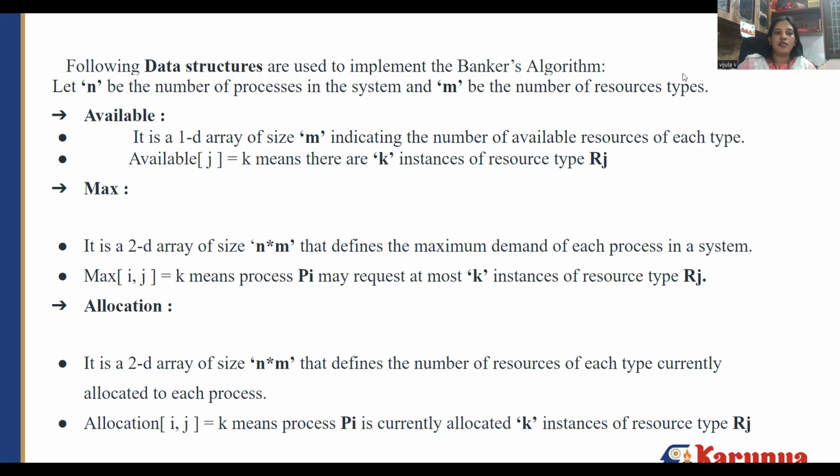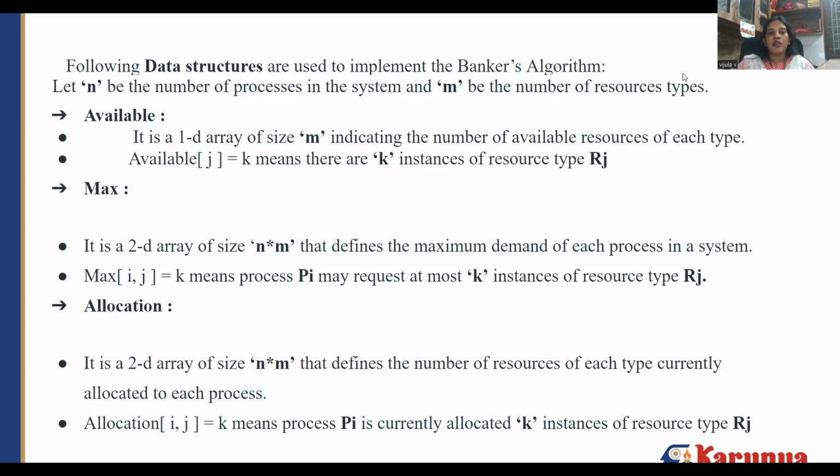Okay, for available, it is a 1D array of size M indicating the number of available resources of each type. And here K means there are K instances of resource type Rj available. For maximum, it is a two-dimensional array of size n cross m that defines the maximum demand of each process in a system.